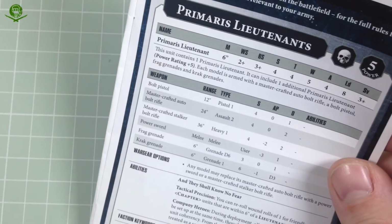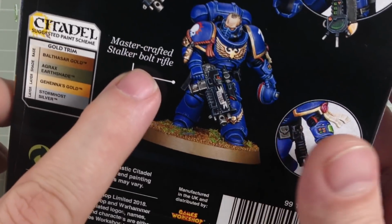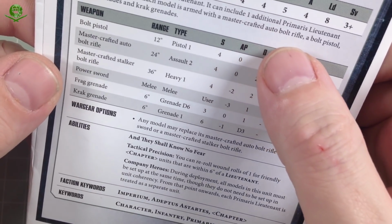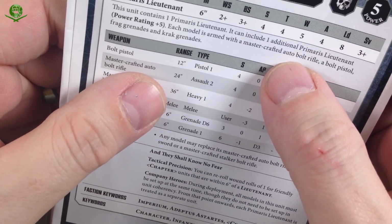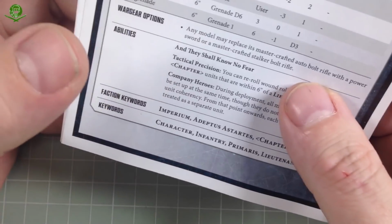Because, and I'll tell you why, this figure comes with a Stalker bolt rifle. However, the description here says each model is armed with a master-crafted auto bolt rifle, and that explains now why it says that. I thought this was the guy that made the model went to a lot of effort making his rifle. No, master-crafted just means it's the name of the weapon. I'm special, what can I say? Each model is armed with a master-crafted auto bolt rifle, a bolt pistol, frag grenades and krak grenades. Now, you don't get a master-crafted auto bolt rifle. It does say later on you can swap it out for a master-crafted stalker bolt rifle if you want.